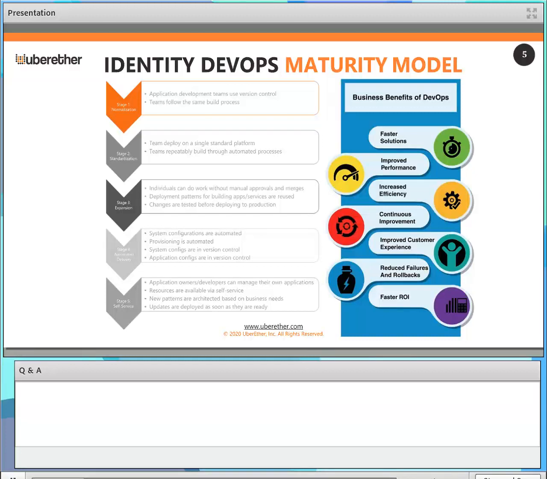Increased efficiency. So how are we building tools and capabilities to allow people to self-service, to make updates on their own without having to get developers involved? Continuous improvement, right? We should be at a point where we can push updates to our identity governance solutions on a daily basis, and in many cases, multiple times a day, right?